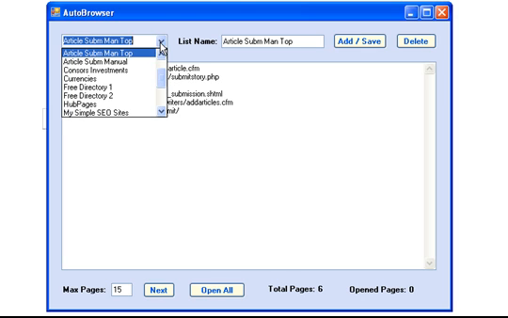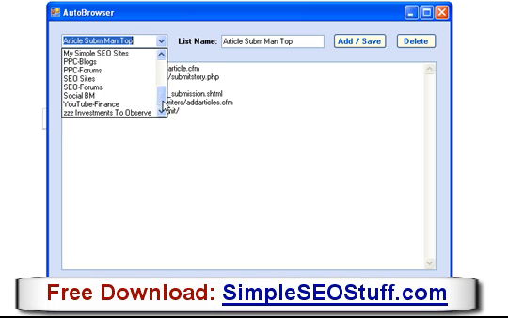Well, what I usually do in the morning, I check out my favorite SEO sites. Later on during the day, for example, I check my SEO forums or pay-per-click forums, and I also like to watch certain YouTube channels, and I just don't like to go each and every time to my bookmarks and to click one page after the other. So, well, this tool makes it just a bit easier.